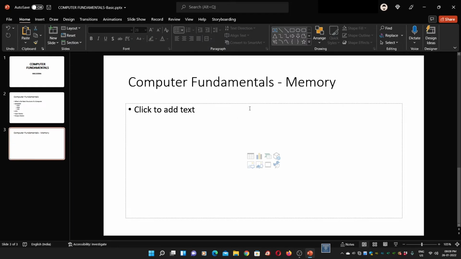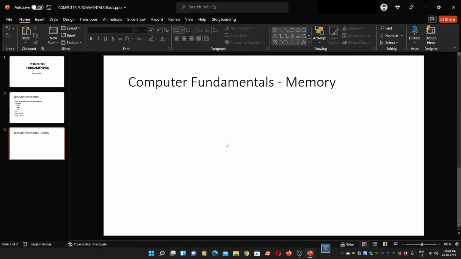So for this memory topic, to better give out the memory details, we will need some text, some pictures and other things. For that, we can add some pictures over here. To add pictures is very easy. First, I don't need this click box, so I will get rid of it. Just select the border of the box, get it highlighted, and press delete. It's gone.